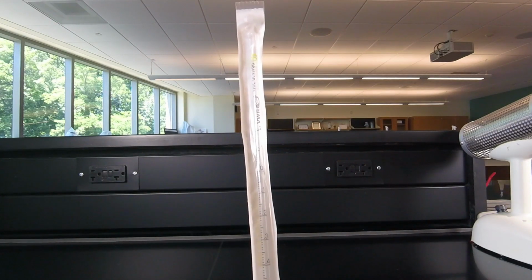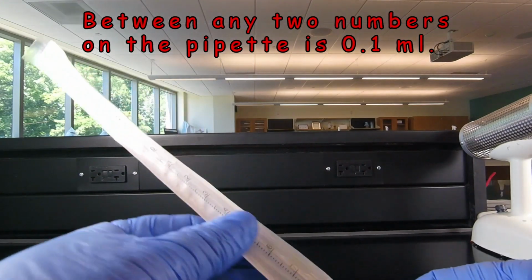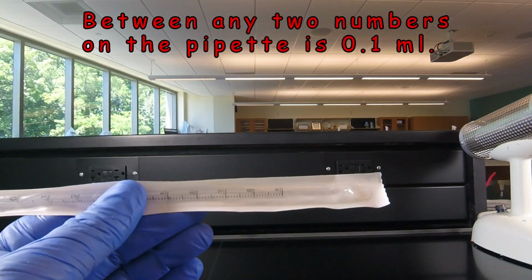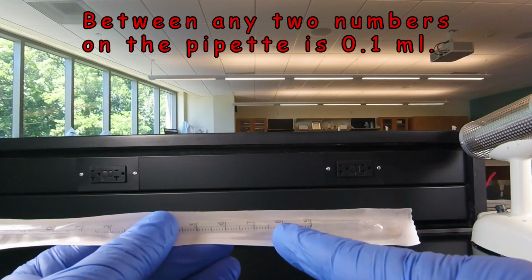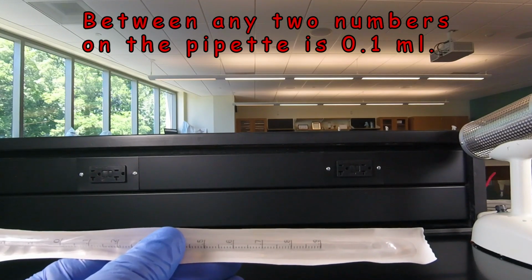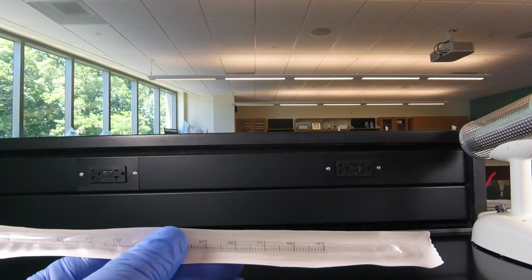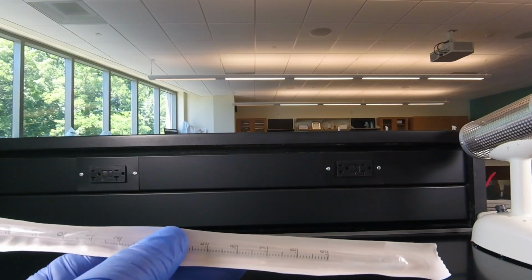If we want to put a tenth of a milliliter onto a petri plate, then we're going to use just a tenth of a mil. That could be from the tip to 0.9, or 0.9 to 0.8, or 0.8 to 0.7. Again, between any two numbers is 1/10 of a milliliter. So it's very important you know how to read the pipette first.